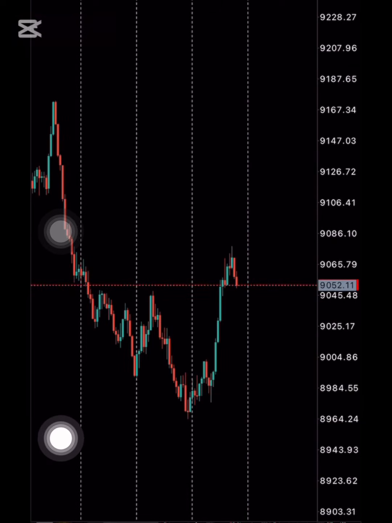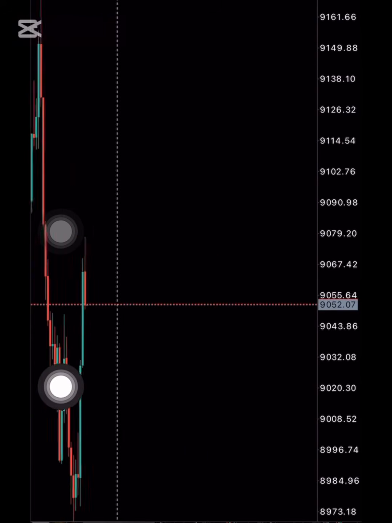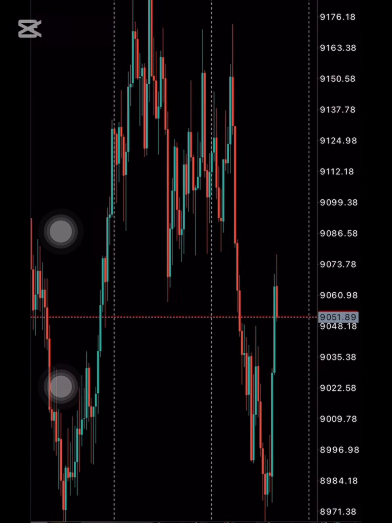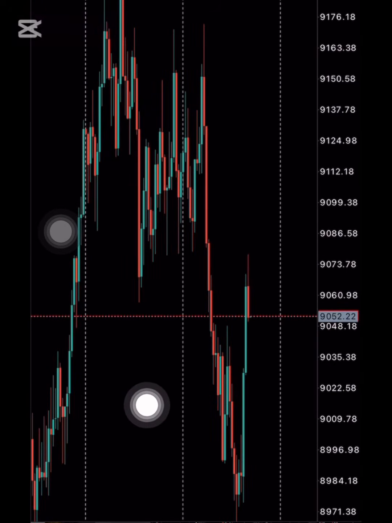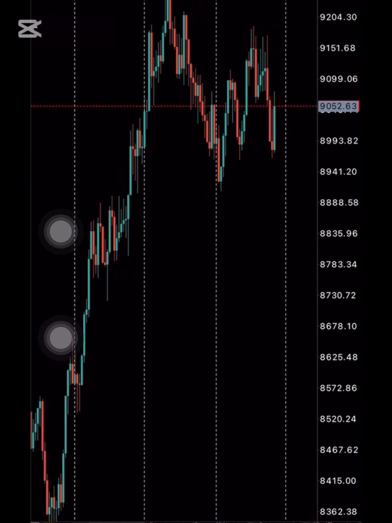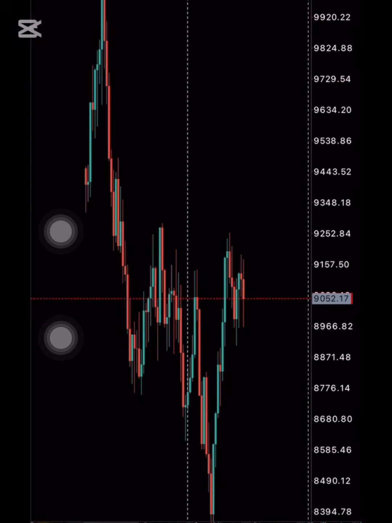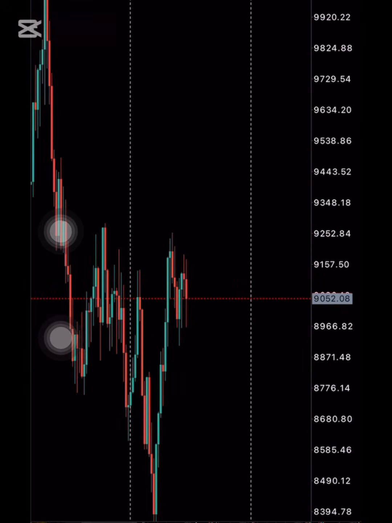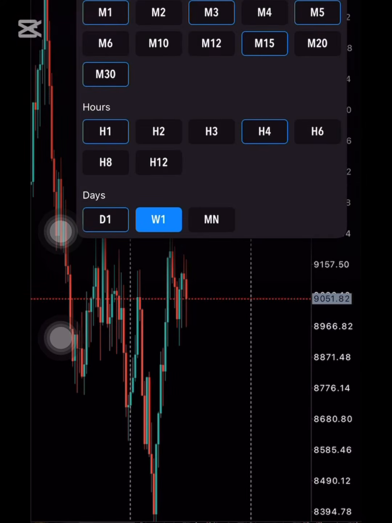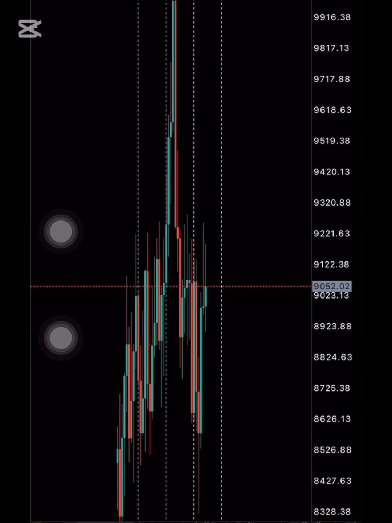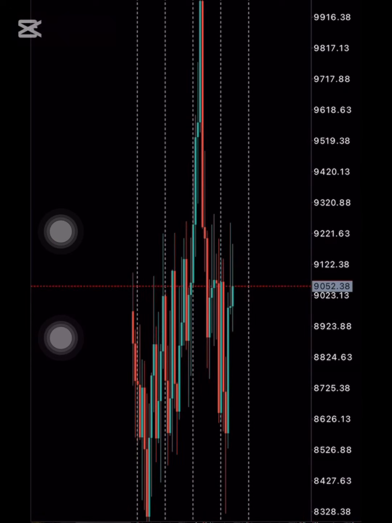Now if you go to H4, it will mean 1 week. Like if you go to H4, the line will now stand for 1 week, right? Weekly period separator. Then if you go to daily time frame, it will now be monthly. If you go to weekly, it will now be yearly, right? So it will stand for 1 full year. Same as monthly. If you go to monthly, still 1 full year, right? So we don't need all that.